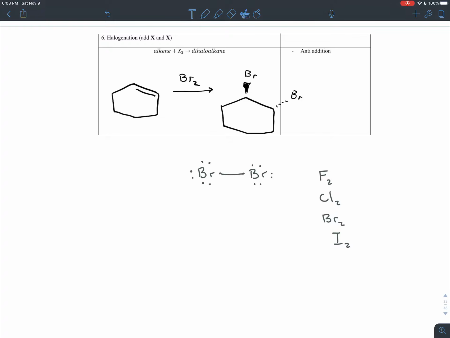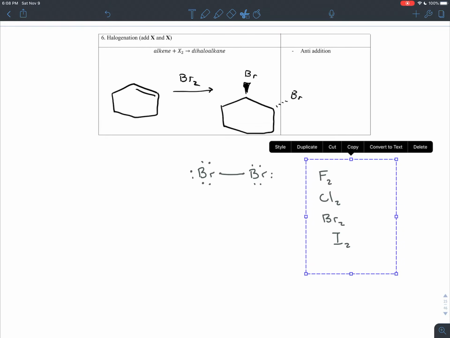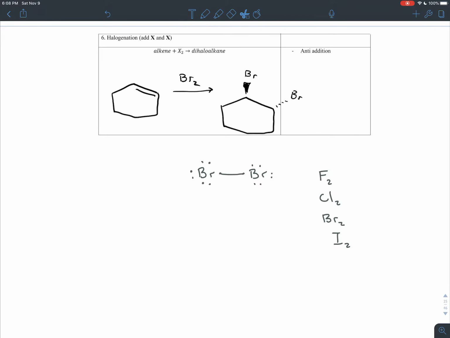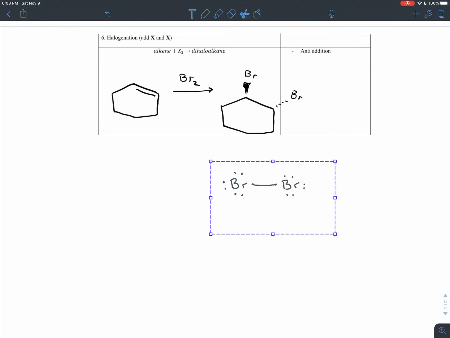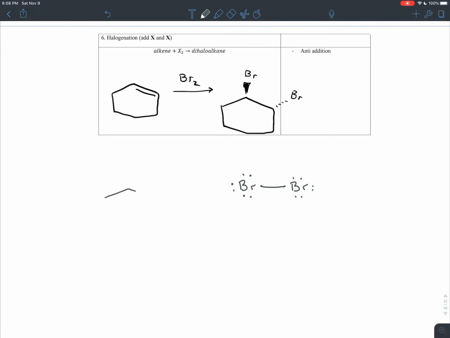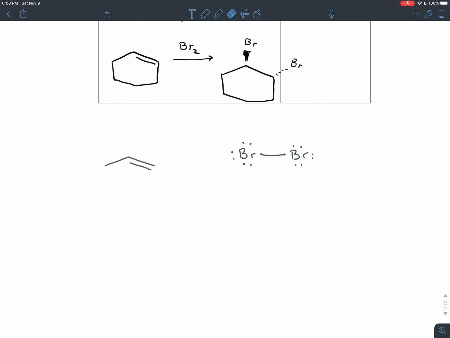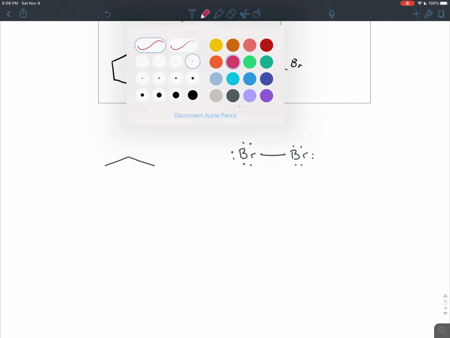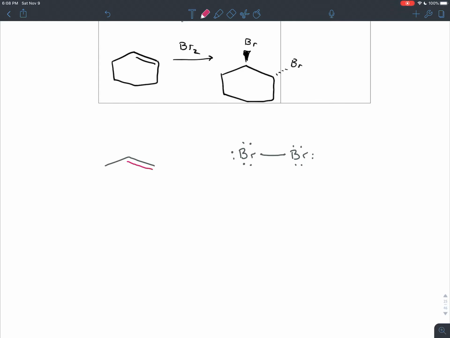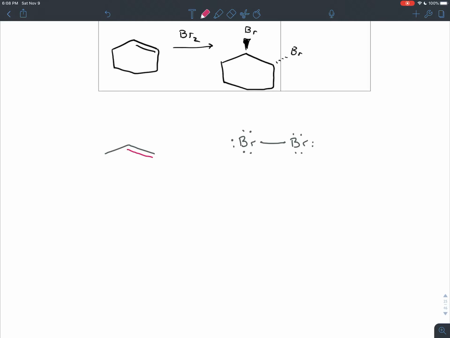Okay, so what we're going to do is take those halogens all by themselves and add them to a pi bond. Usually this is bromine, but you could also do this with chlorine or iodine. If you were to analyze this, let's choose a new alkene, just from the perspective of nucleophiles and electrophiles, you could say, okay, fine. The pi bond here, like we saw in hydrohalogenation, in acid-catalyzed hydration, in oxymercuration-demercuration, even in hydroboration-oxidation, that pi bond is nucleophilic. But where is our electrophile?